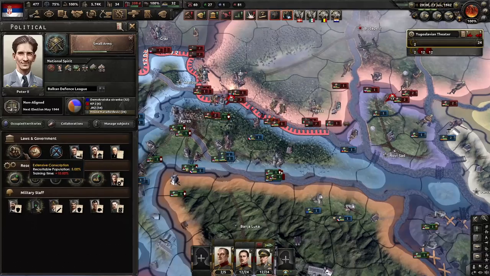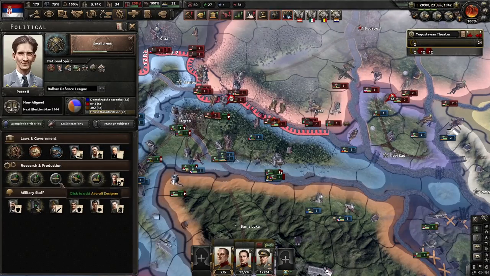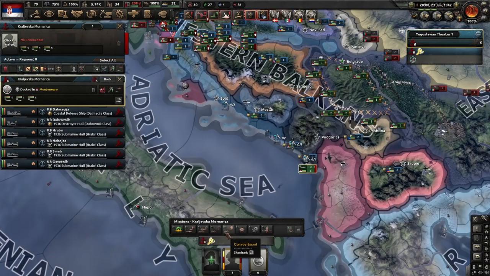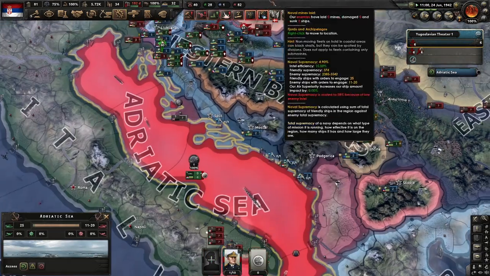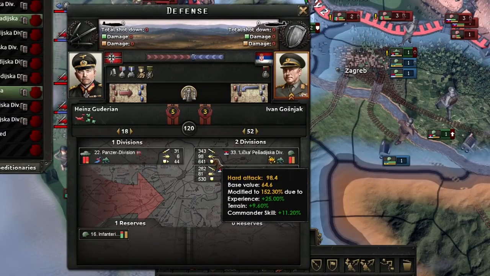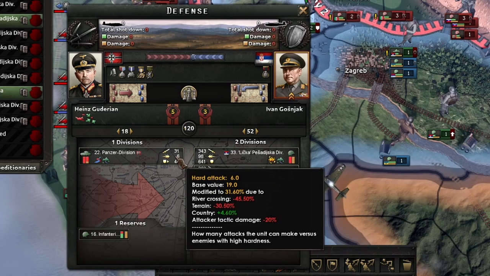But now I can hopefully change to service by requirement and also go to war economy, and I don't know if this is gonna help, but I'll send my little navy out to convoy raid. Not that that's gonna do a whole lot, but whatever. Am I piercing their divisions, do you think? I've got 600 defense, we've got a base hard attack of 94. They are having a base hard attack of 6.